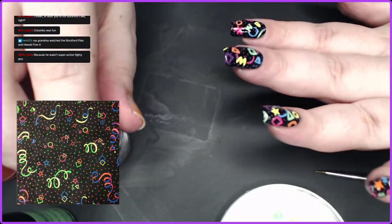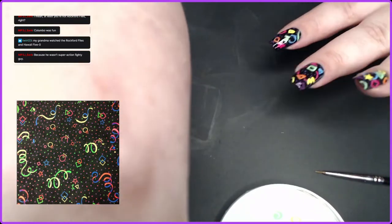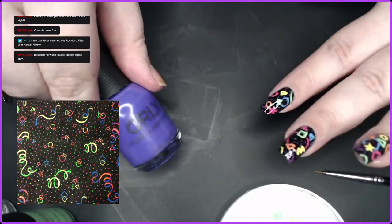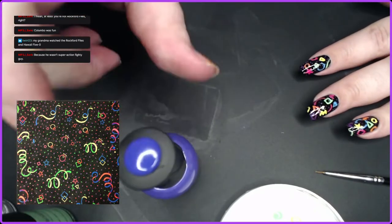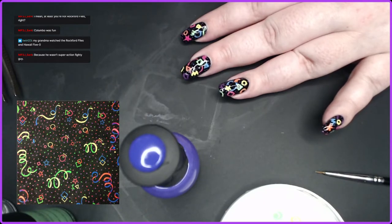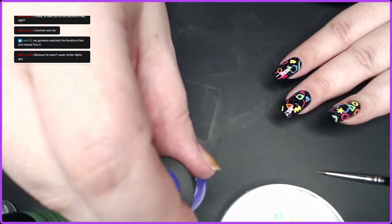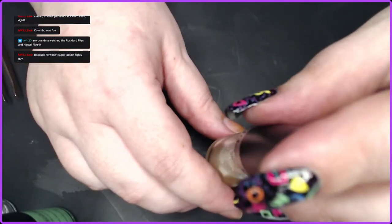And because this is a neon manicure that I am not using my favorite neon in, I think I'm going to stick my face away from the microphone again. I think I'm going to use Synthetic Symphony on my other hand. So let's go. I'm going to take down this picture of the carpet, of the bowling alley skating rink carpet. Nope, that's not what I wanted. I wanted to hide this layer. All right, save. Huzzah! And then on this hand, while we do these layers, I'm going to do Synthetic Symphony with a flaky holo taco.